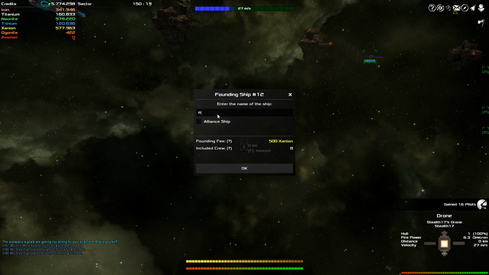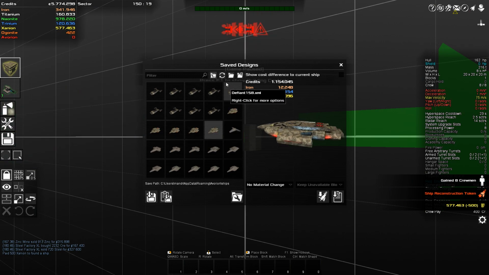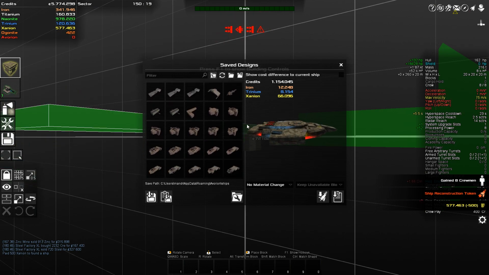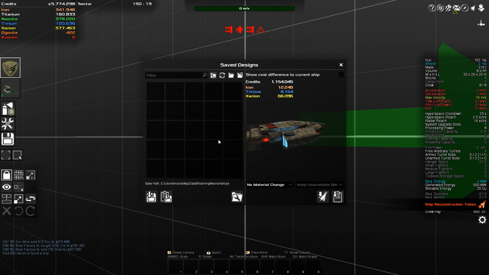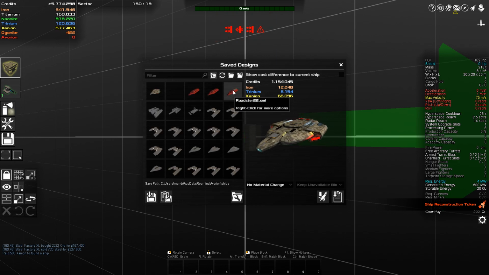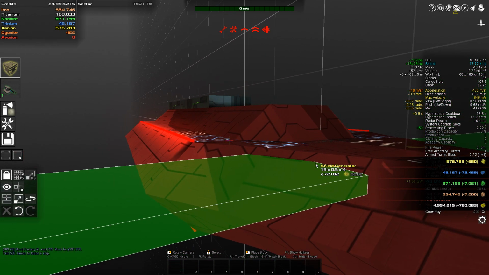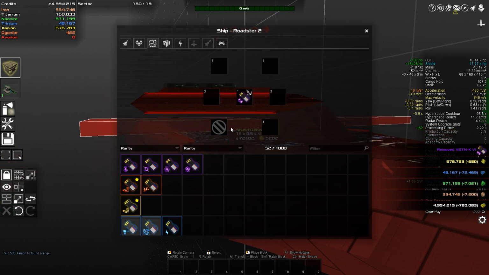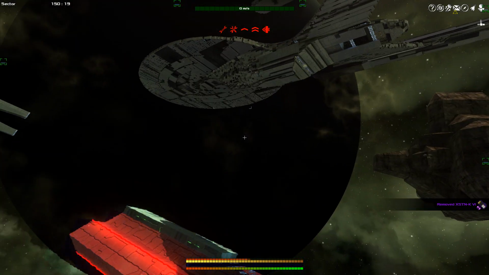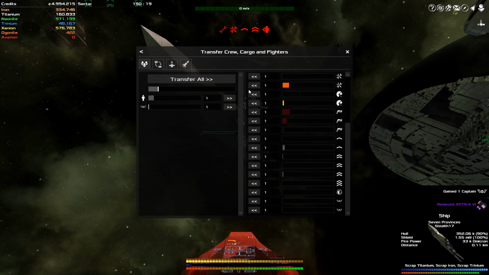New ship. Roadster 2. Build. Save designs. Where do I have my roadster design? Somewhere far lower. EF roadster. Roadster 21, 22. Apply design. Apply upgrade. You're gonna get number 6. And, ideally, a couple of crew members and a captain. Bit of crew.